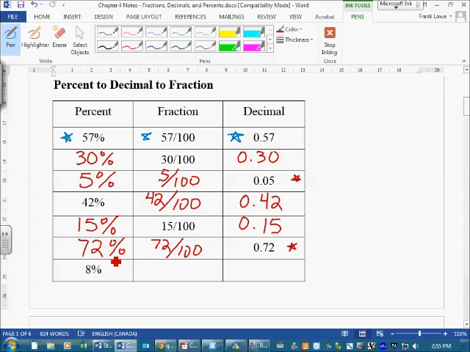Okay, awesome. Okay, 8% now. This fraction you should be able to get because you already know percent is out of 100. So this is 8 out of 100. How do you write 8 hundredths as a decimal? 0.08. Right? This is tenths. This is the hundredths position. Right? And that is the first section here. This is our first try at converting percents to fractions to decimals and back and forth.